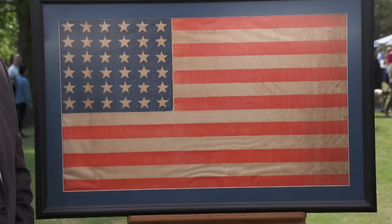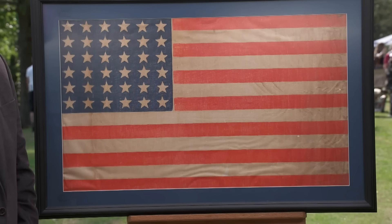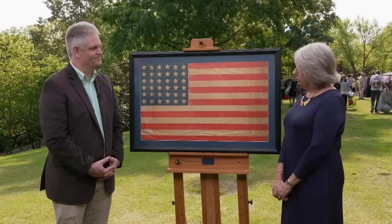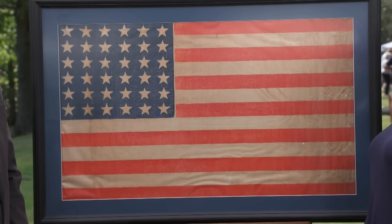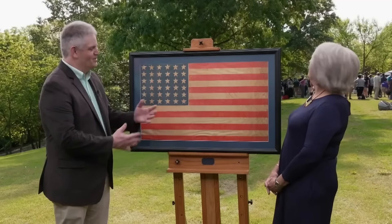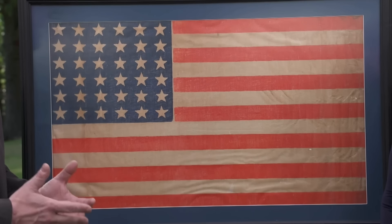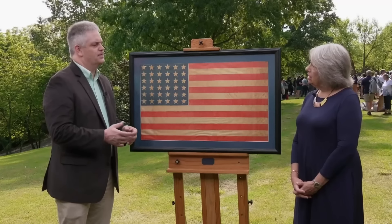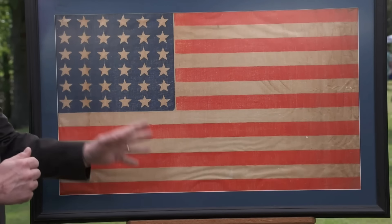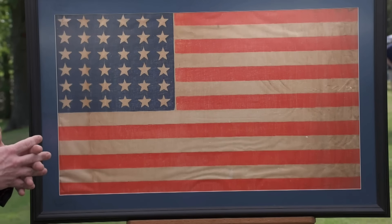About 20 years ago, the guest purchased this flag from a resale shop in Chicago. It is a printed American flag with 36 stars, stripes, and a blue canton, all on cotton fabric. Each star represents the states that existed at the time it was made, in 1866. This particular flag is a temporary show flag intended for use in parades. The last time 36 stars appeared on the US flag was July 3rd, 1867; therefore, this flag was only in use for about two years, making it a rare piece. At auction, given its historical significance and current condition, it would be worth a notable sum.